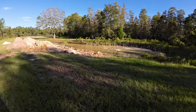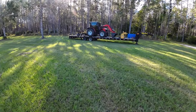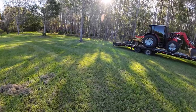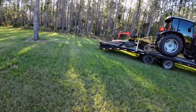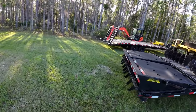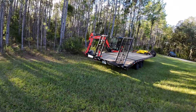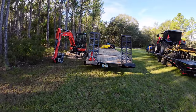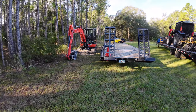So today I'm going to be working on actually grubbing one of the fields that I started to create. And I did a little when I rented the excavator last time, but now I'm going to use my excavator. And then later today I'm going to load the excavator back up onto the trailer, take it back to the dealer. They've got to put a return line on it, so when I get my rut manufacturing cutter, it'll be able to dump straight into the hydraulic reservoir with no back pressure.